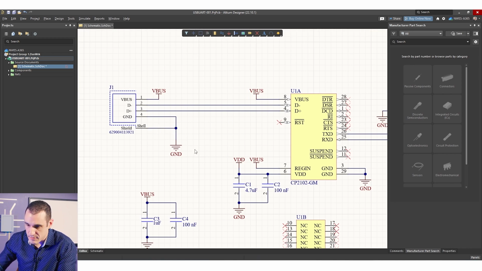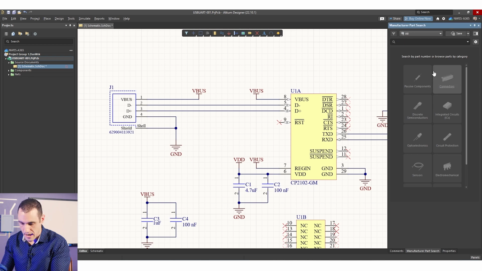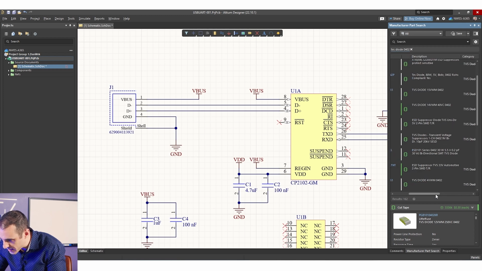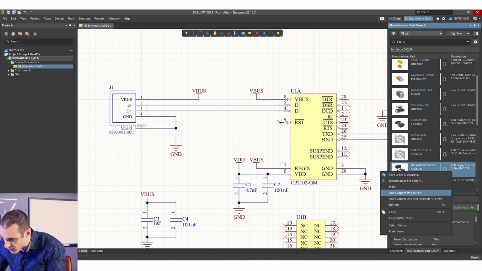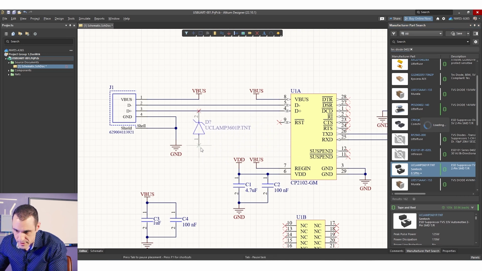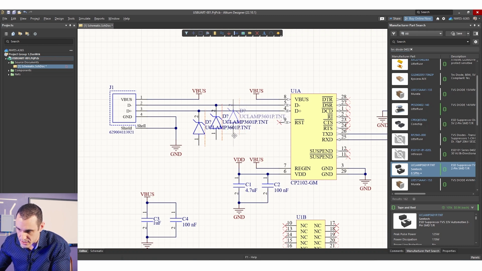And then we're going to apply some TVS diodes across the V-bus line and then these 2 data lines. I've used the manufacturer part search panel to find all of these parts. I'm also going to look for a 0402 package TVS diode. We've got one from Semtech. It is automotive grade. So we're going to go ahead and for now add this one in. Since it is in a standard package, we could of course change it later. You can see it's got a very large symbol here, but that's okay. We're just going to go with it. We'll go ahead and place 3 of these, and then we'll clean this up just a little bit so that it's much clearer. But with these 3 diodes, we're going to have everything that we need to ensure that we get the proper ESD protection.